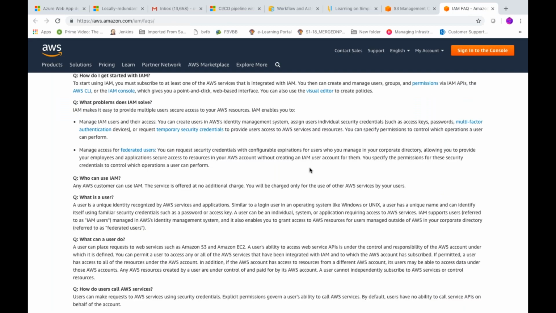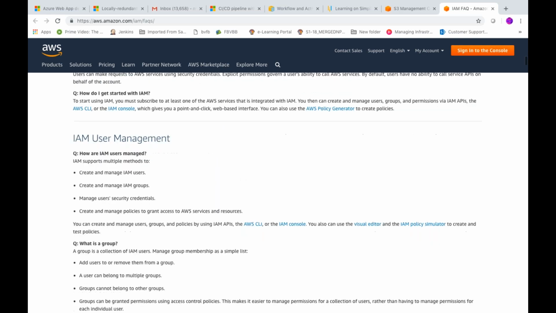But generally, AWS has different services, and second, AWS has different types of roles we can use. Suppose as a normal user, if you want to access S3 buckets, you should have a role to access the S3 bucket. A user can have multiple roles. And third, based on the requirement of the user, what he is exactly working on in AWS, he is given the specific role.